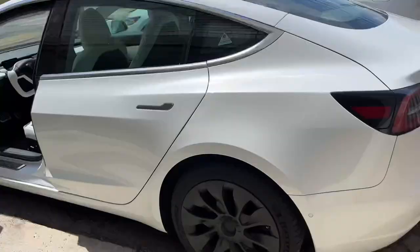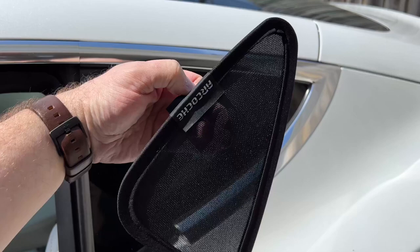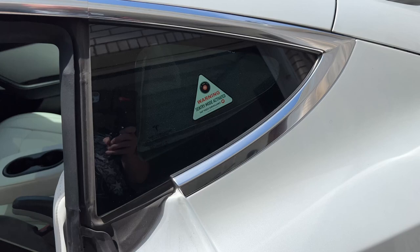Another feature of the R-Coach kit is it comes with this rear triangle shade, which I've got installed right here. So this gives you a little bit more sunshade inside the back cabin here, and that just installs like that. And that's just held in place by pressure, so it's not going anywhere, but you can't even tell from the outside of the car.